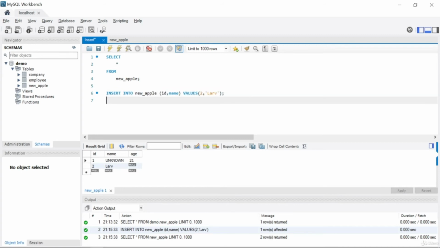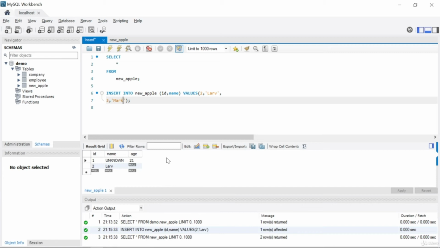Let's come here, let's say I want to add multiple inserts. For doing this, I should press enter, okay, and I should write a comma. After typing this comma, I will come here and I will say again 3 and the name, let's write the name Mark.